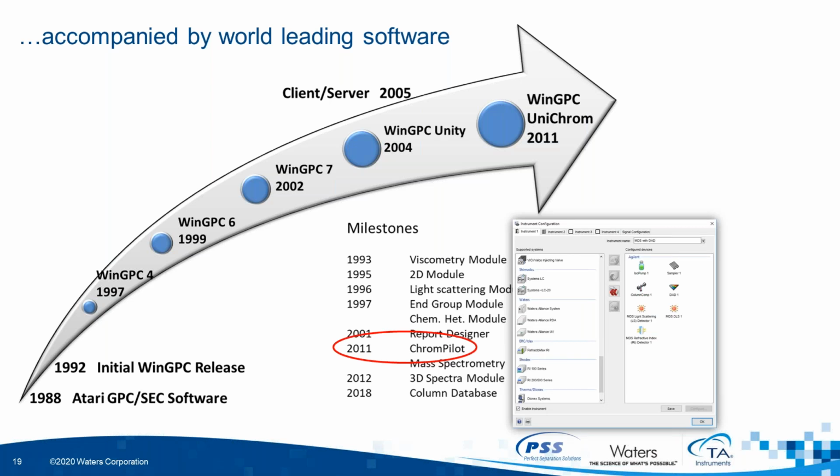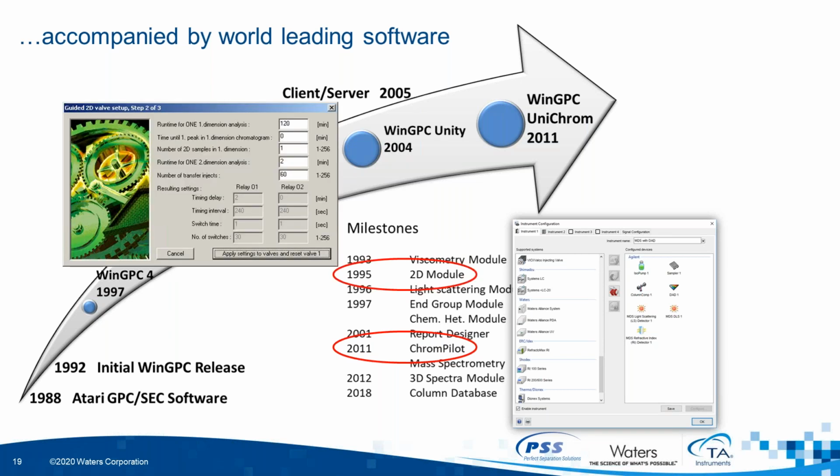We use RC.NET driver technology for this and include and develop drivers so that all instrumentation in the lab can be utilized using just one software package. Basically, all instruments shown here on the left-hand side of the instrument configuration manager, all of them have their own driver in the background. And in 2020, we added newly developed drivers for the PSS high pressure transfer valve and for the Waters APC components, so that now you can combine these elements in your 2D configuration and you can connect to your comprehensive 2D system.